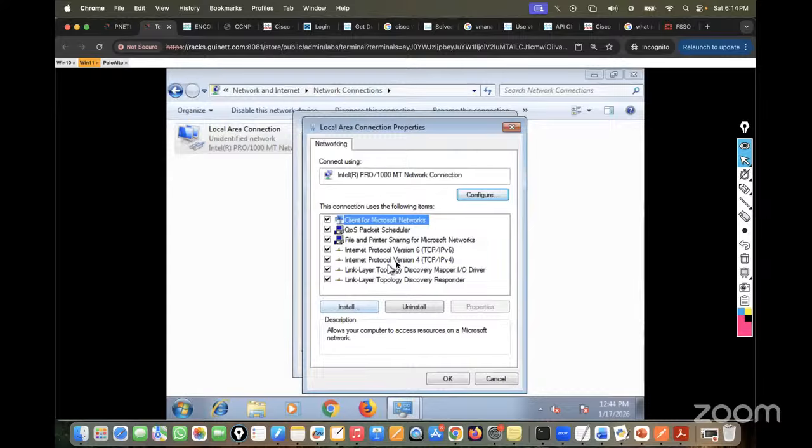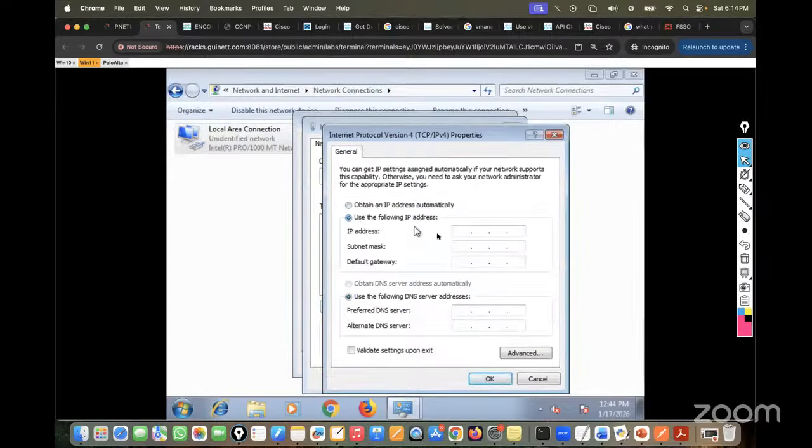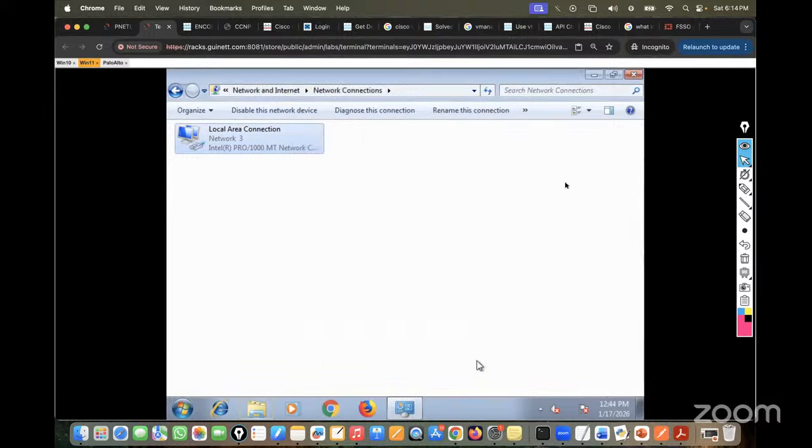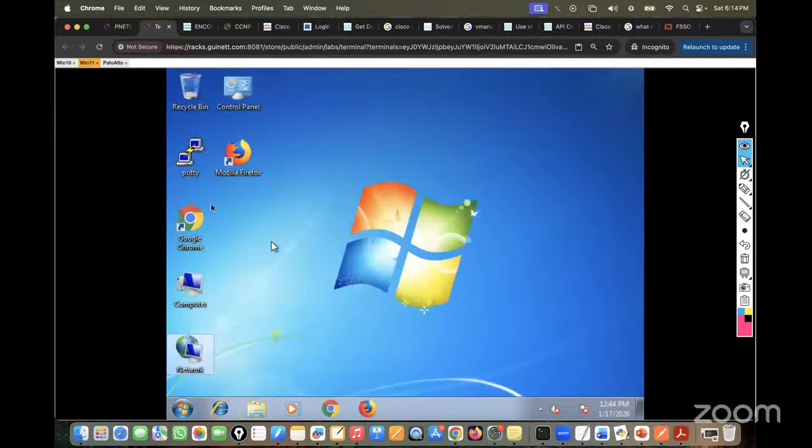Properties. And this is going to be 20.20.20.20. This is going to be 255, 20.20.20.1. Click OK, OK, OK, done.